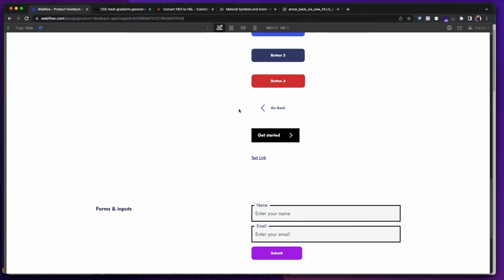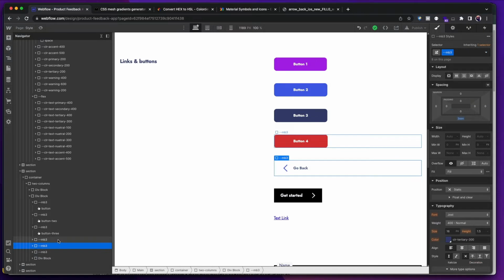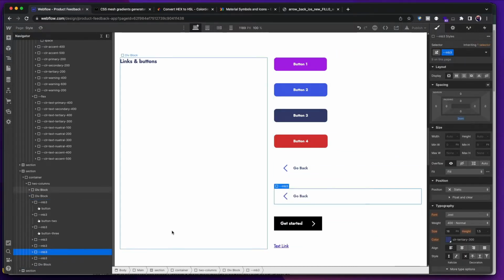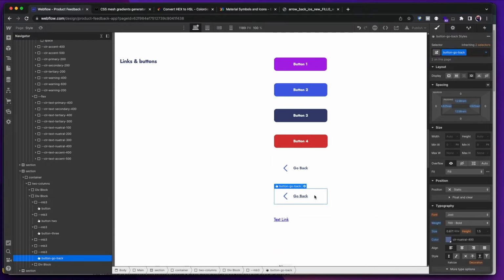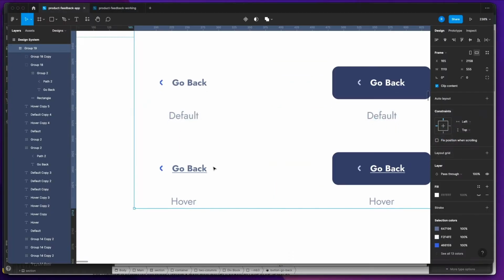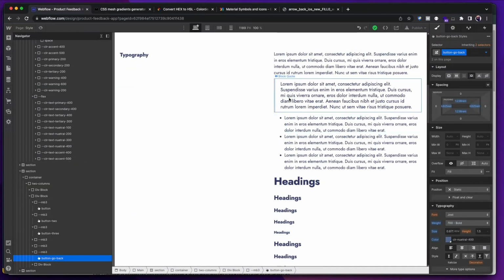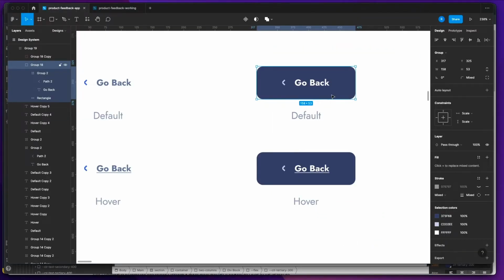So we go back. All right. And then we need to duplicate this go back button because we have an alternate that should happen here. And in fact, I think we can get rid of this button. We don't need it. We have no buttons in that style. So let's go ahead and get rid of that. And let's jump into Figma. And I think this is our color tertiary 300.